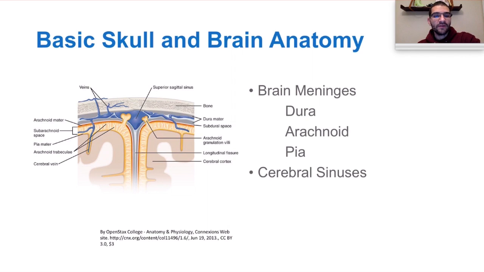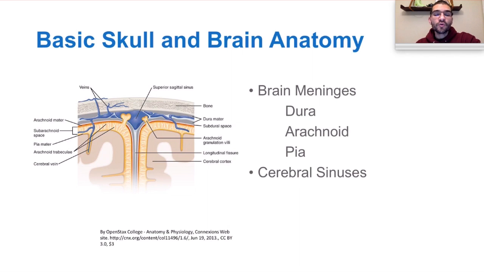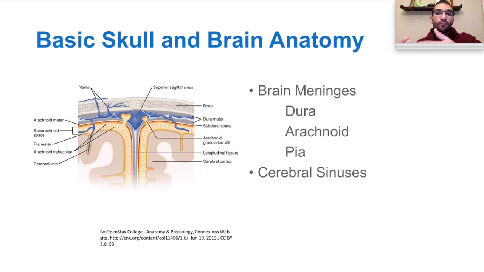The coverings outside the brain are called the meninges. You have the dura — which translates to 'tough matter' — the arachnoid, and the pia. The dura actually splits into two parts: the periosteal outer layer and the inner dura. That split allows the formation of the cerebral sinuses, which are essentially the drainage system of the brain, leading to the internal jugular veins, then to the right atrium, and back into the right ventricle.